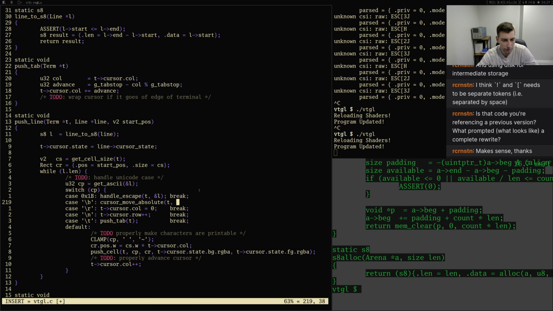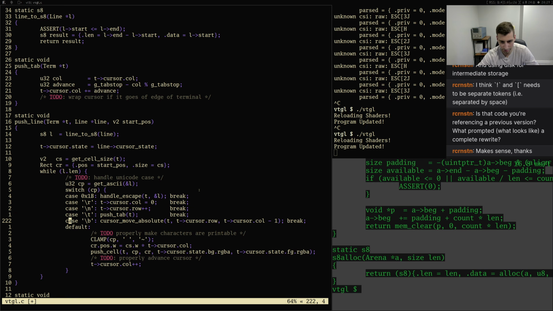Pass in a t, a row and a column. How do I want to do this?